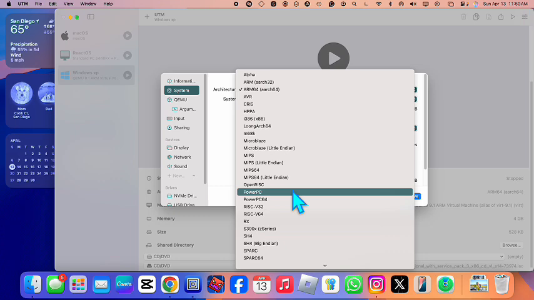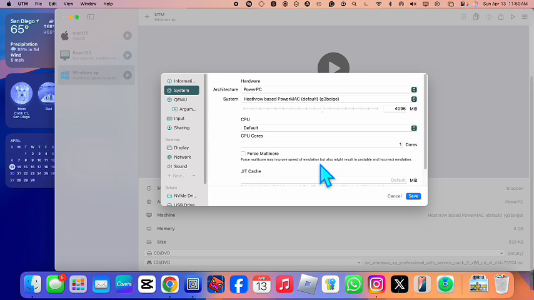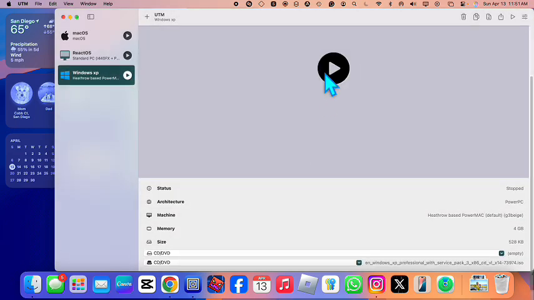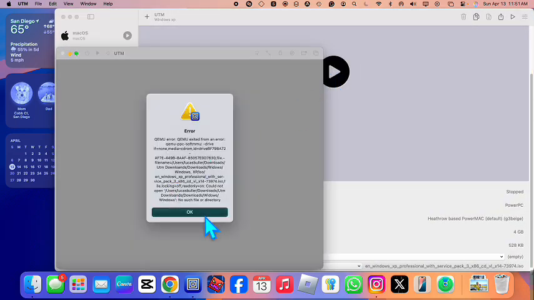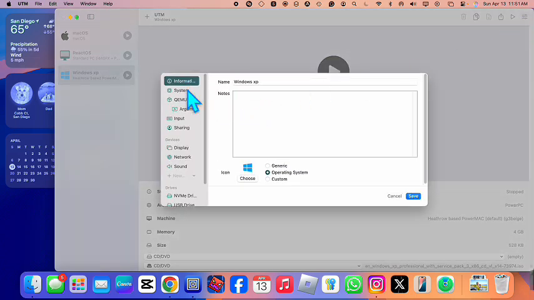PowerPC G4 or PowerPC? I'll just try PowerPC. If not, I'll change it to G4. So now I know it's the second option when I want to change it. Okay. And I think you guys know what I mean. Okay, yeah. So I'm going to choose PowerPC G4. I remember it was the second option.